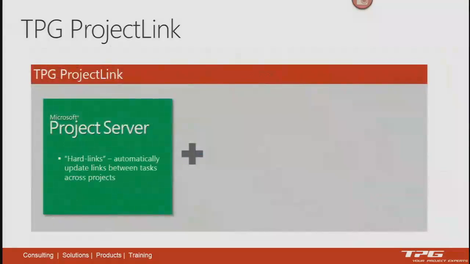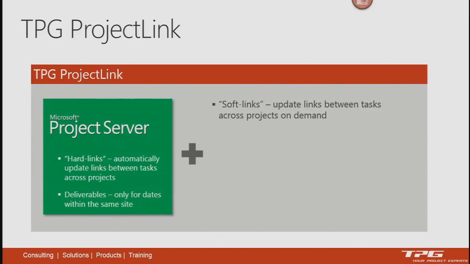Okay, so you've used Project Server. We think of these, when you create cross-project dependencies in this way, as hard links. So if I create a dependency, if one shifts, I open up the other project, that will shift as well. Yes, you can control it, but not that easily. And we have deliverables. Anybody ever use the deliverables capability? It's okay, but the key thing with it is that it still doesn't provide what people actually want, which is a level of flexibility that we're going to look at providing today.